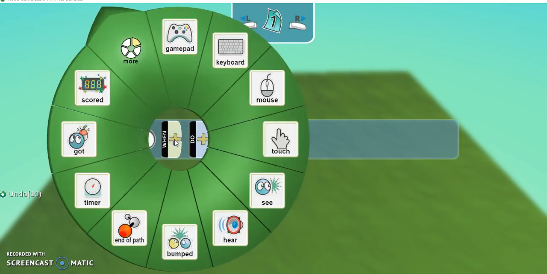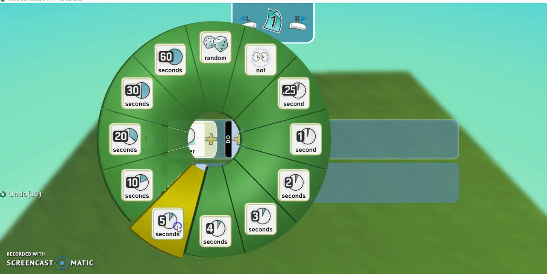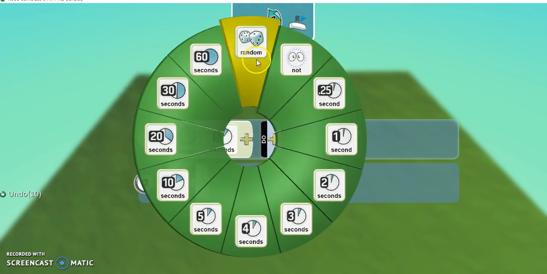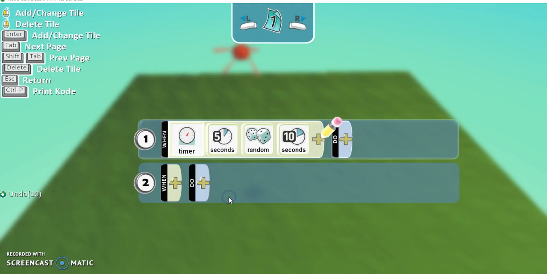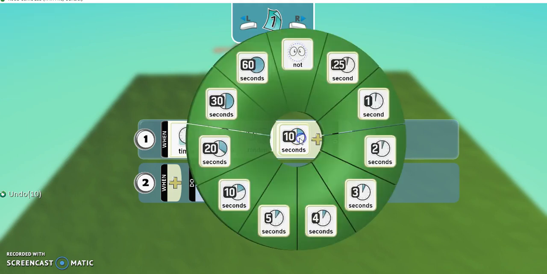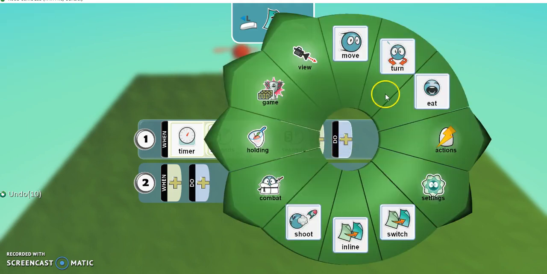So we just go when, and I'm going to use a timer. And for my timer, I want to have an interval between 5 and 10 seconds. So we're looking at 5 seconds, plus a random amount, up to 10. So anything between 5 and 10. What's he going to do? Well, let's change that back to 5 again. So between 5 seconds plus 5 is 10. So between 5 and 10 seconds, what's he going to do?